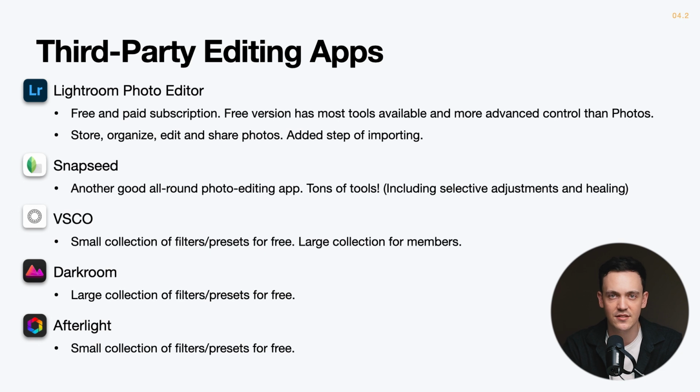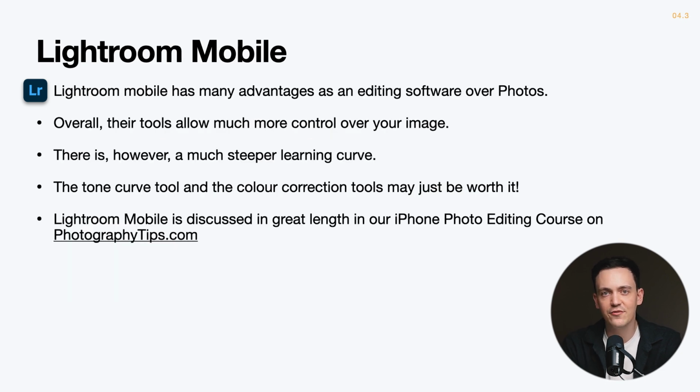After taking this course and getting familiar with editing using Photos, I would highly recommend looking into learning how to edit using Lightroom. Lightroom is a much more advanced editing tool than Photos.